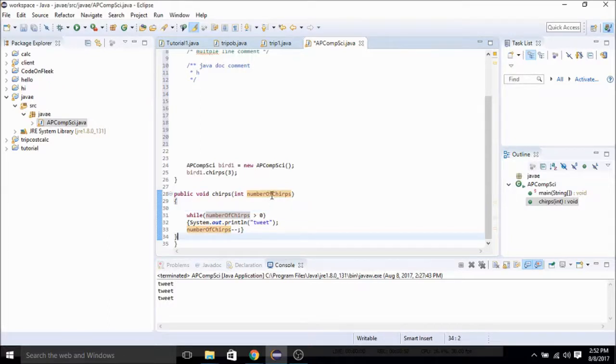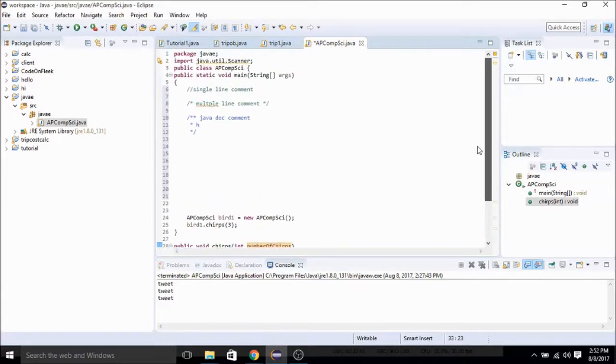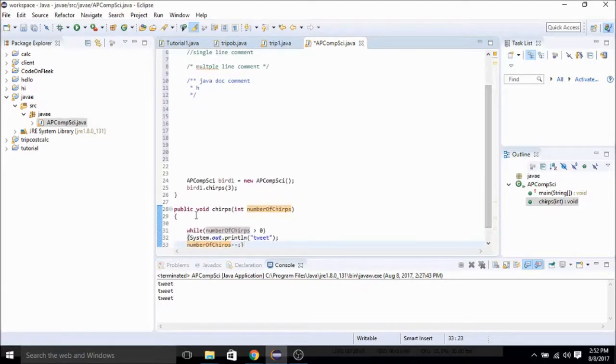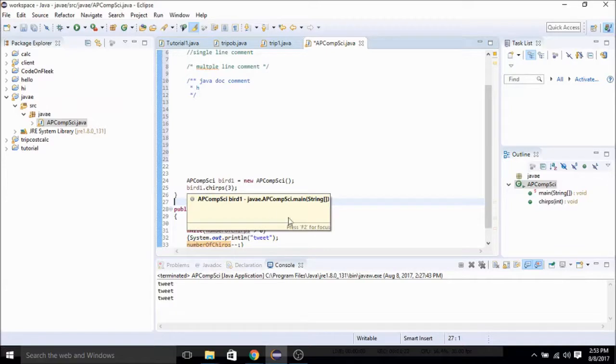And basically, here you take in the parameter, and if you want to call this method, you do that in the main method usually. To do that, you have to make an object of the class. Remember to write the class name, object name equals new class name, parentheses. Then to call the method, all you do is put the name of the object, dot, and then you call the method.